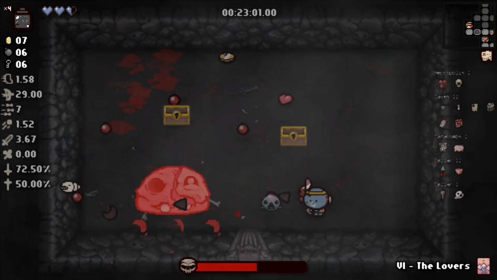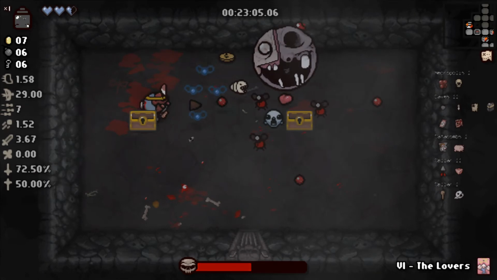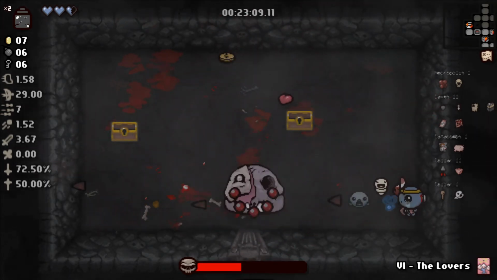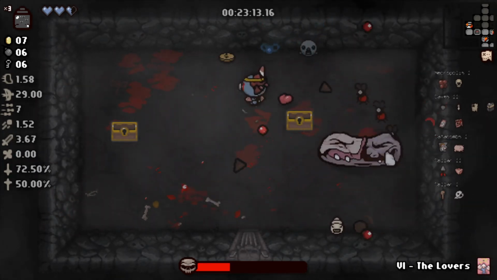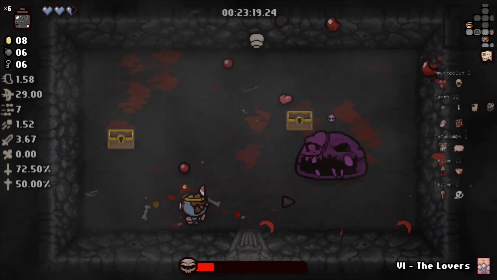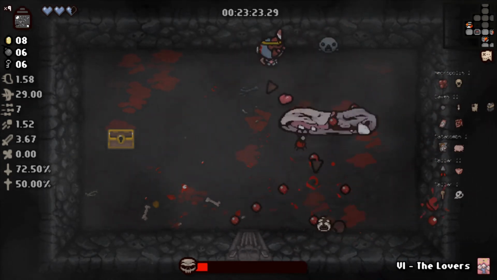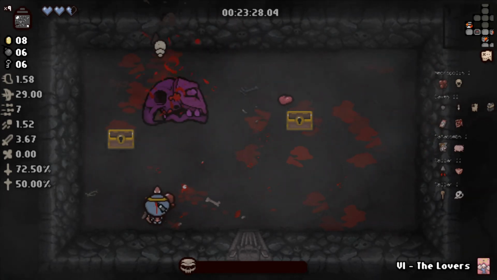Come on. I hate Monstro. I can't believe we had a freaking champion bloatflight in the last floor. That is ridiculous. Come on, Horn, do your job. I didn't pick you up for nothing. I could have left you in that room. I wanted to. Actually, no, I didn't want to.